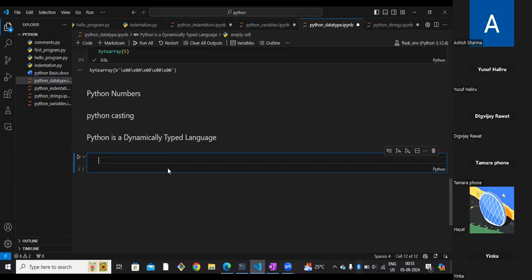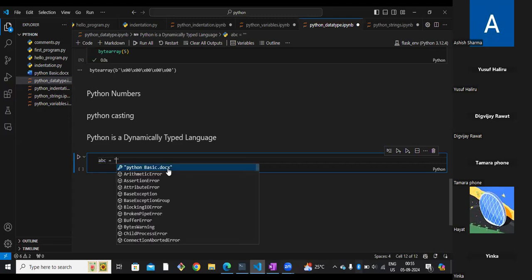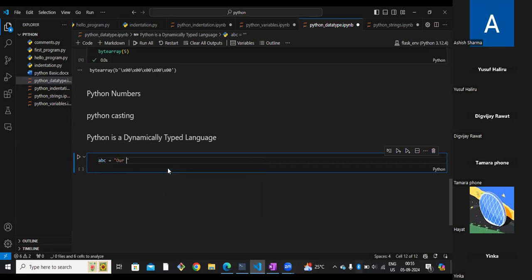Let me declare a variable. Let's assign something like this. See, here I have declared one variable and I have just given quotations, right?